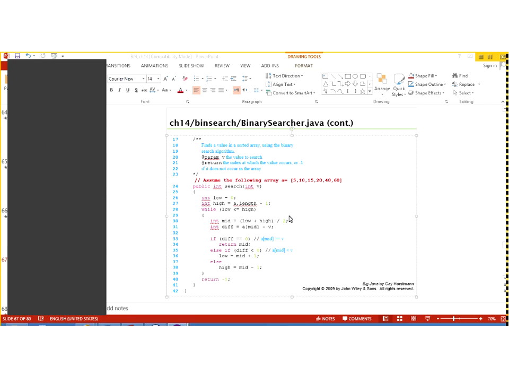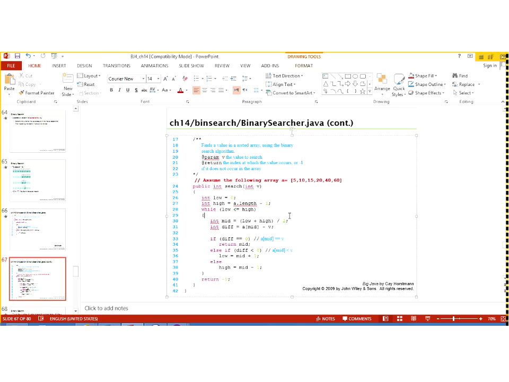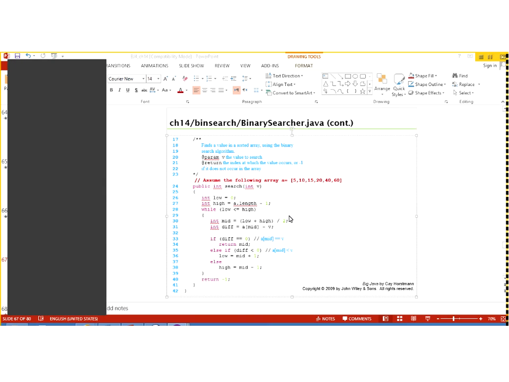It's only one element. What if low is greater than high? For instance, if low now is -1 or high is -1, this means I'm outside the range. Okay? So please make sure that while low is less than or equal to high, we do our search.